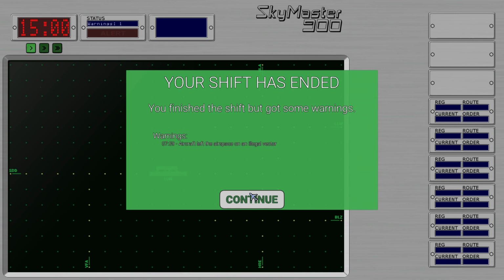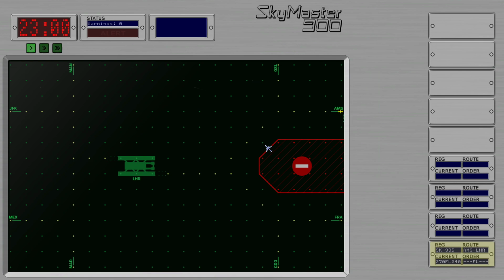Okay. Let's just do this since we are in a new level anyways. Let's just see what happens if we screw up. Major league screw up. Let's get a crash. That'll be a good ending for this video.